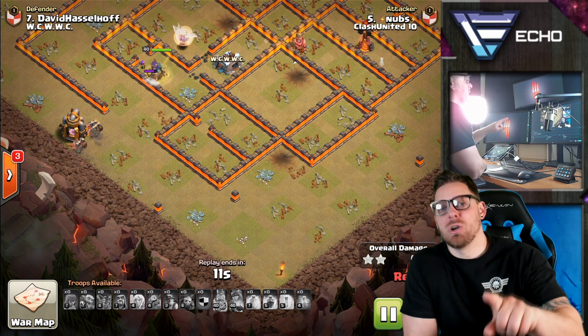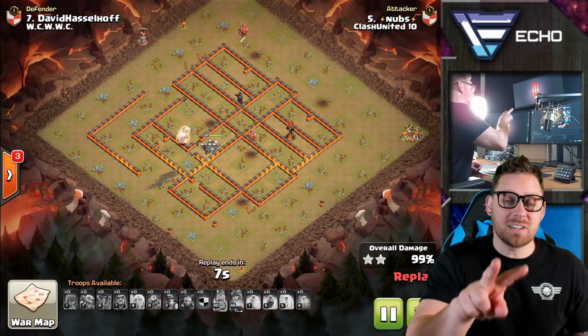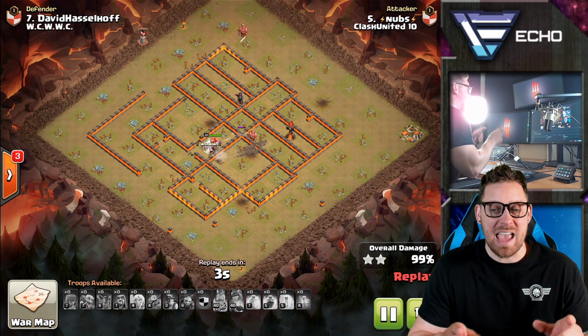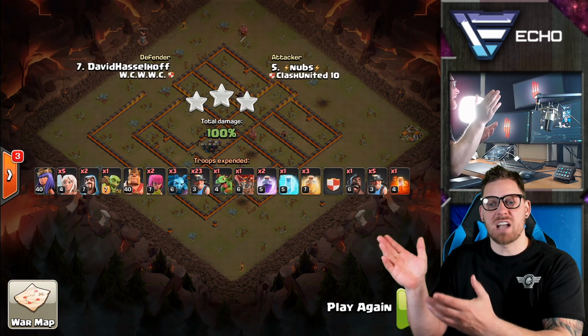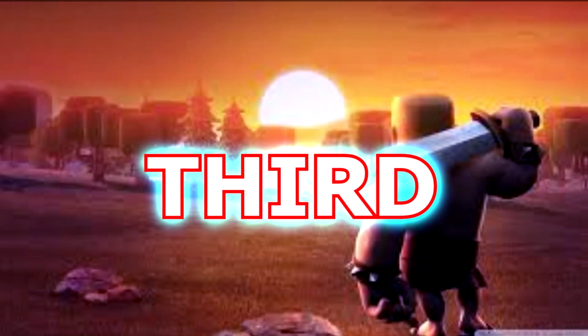Now, I'm going to be showing you a few other things in this war as well. Yes, we're looking at miners. I have 2 more attack strategies of miners for a total of 4. But I also have a really crazy attack, 2 of them actually, that I want you to see. We're going to get into one of those after this attack is done. There's the composition, and again, miners and 1 hog in the clan castle.